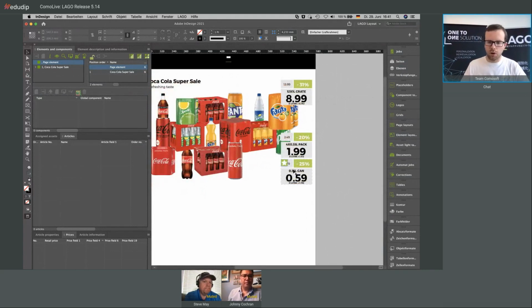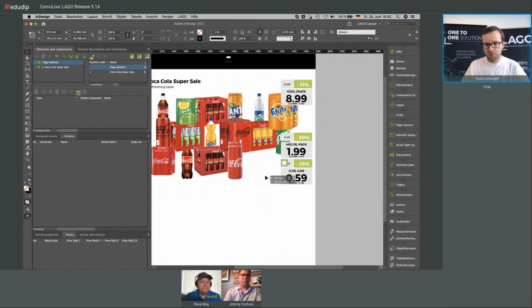This is one of the drawbacks of the feature, that since it doesn't really reapply the element layout, it cannot recalculate the correct position, because it might be that the graphic designer has moved all of those price tags to a different position. That means in case this distinct mechanism identifies new components that need to be placed, they will always be placed at the origin of the category of the element layout.